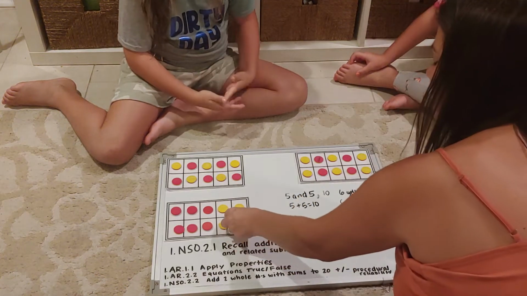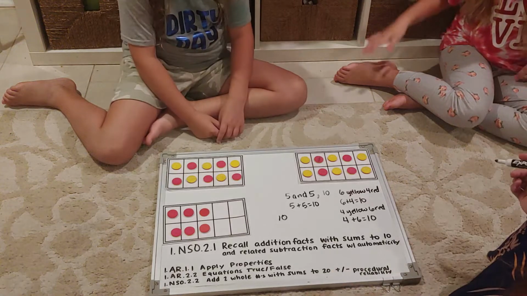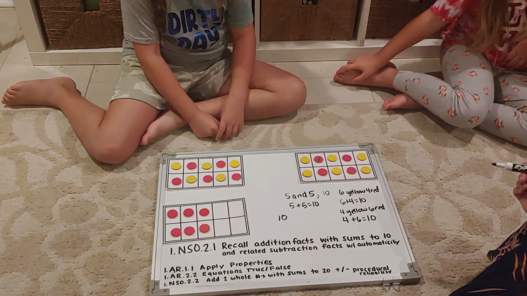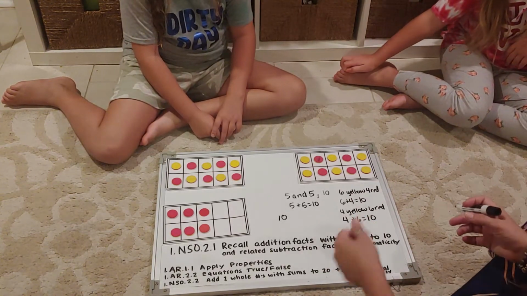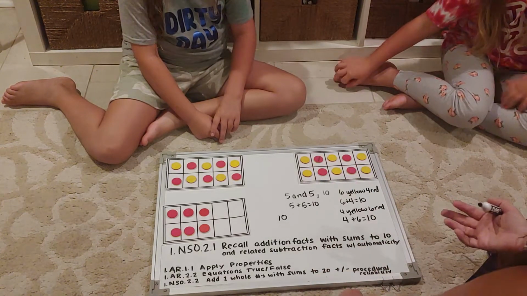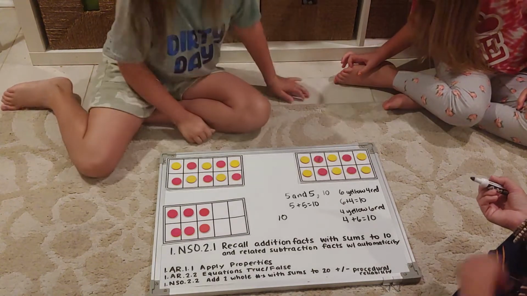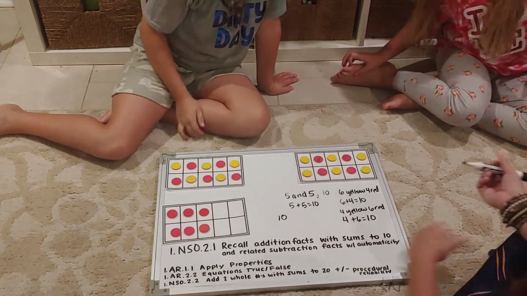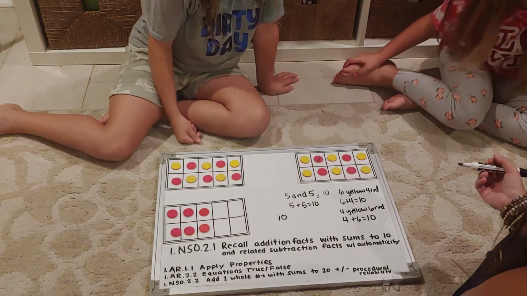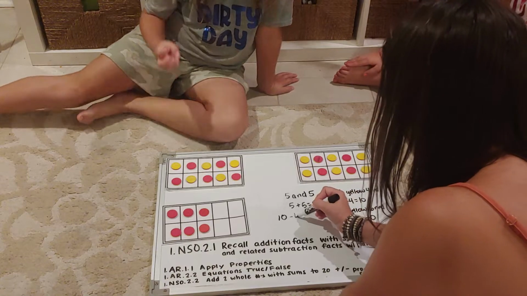Watch what I'm going to do here. What did I just do? You took away 4. And when I'm taking away these 4, I don't want to write a plus symbol because that means I'm adding more. I took some away and now I have less. So instead of an addition symbol, do you know what symbol I can use? Subtraction. I'm going to write that I subtracted. I took away those 4.